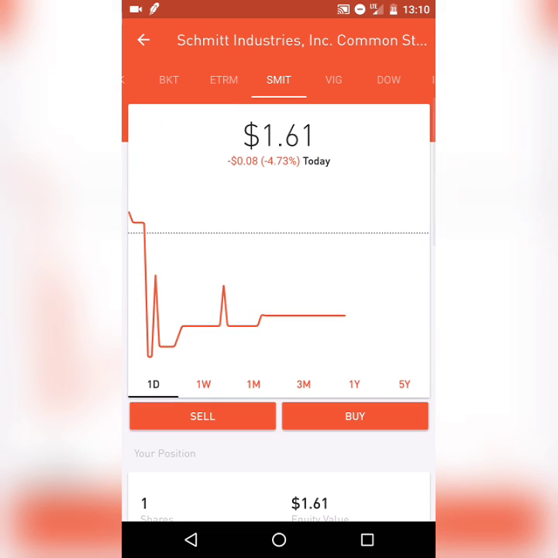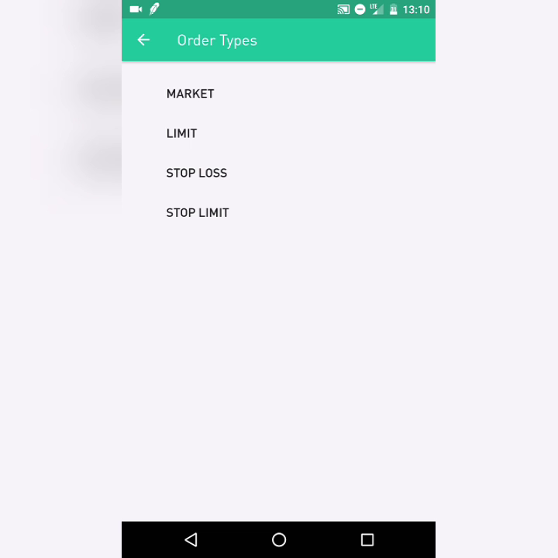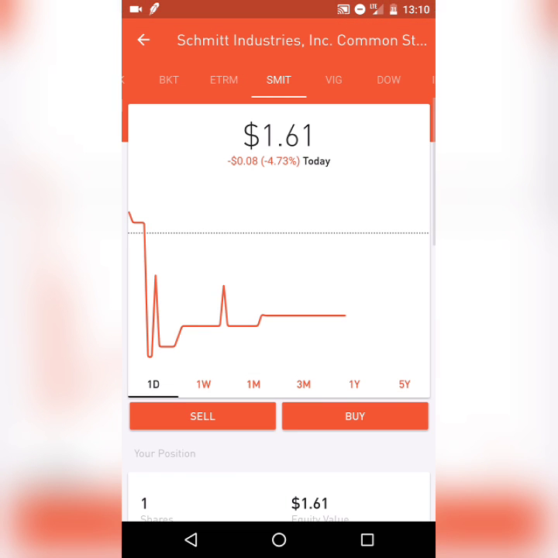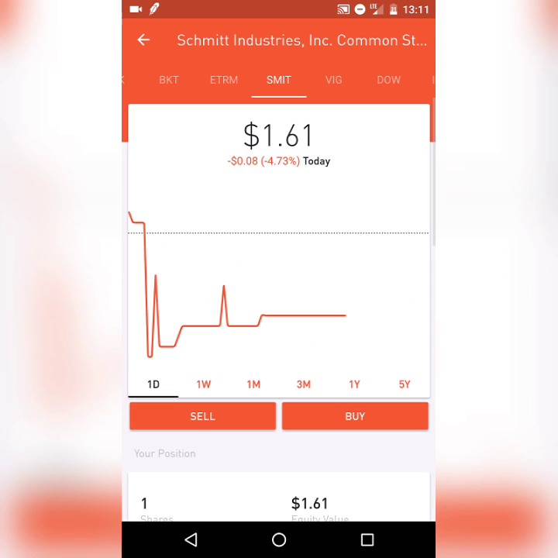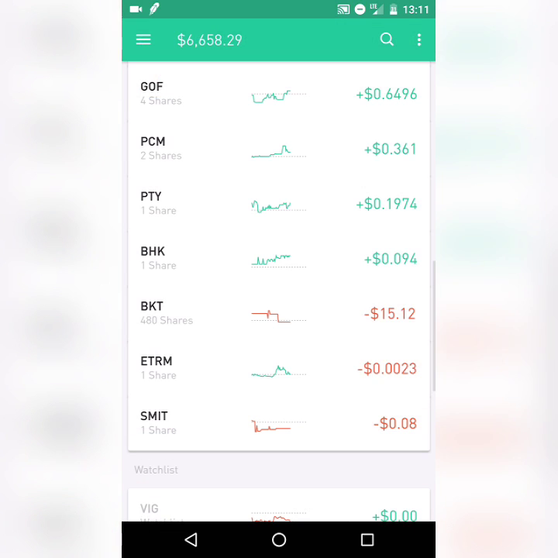And again, there are the more sophisticated buying orders as well, stop loss, stop limit. I typically don't use those. I typically use the limit order, and even when I think a stock is fairly inactive, I still do the limit order. The market order, like this one here, looked like it was 1.61. I put the order in and it still bought it for 1.69. So if you're doing a much larger order, a couple $1,000 order, you wouldn't want to have that loss incurred. So I typically do limit orders, but again, market orders and limit orders are the ones I typically do. So yeah, that's how you buy a stock.